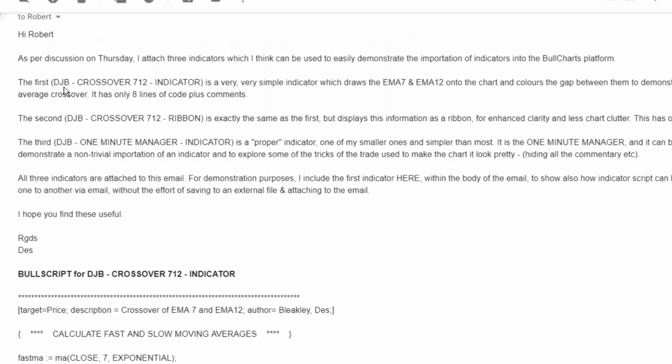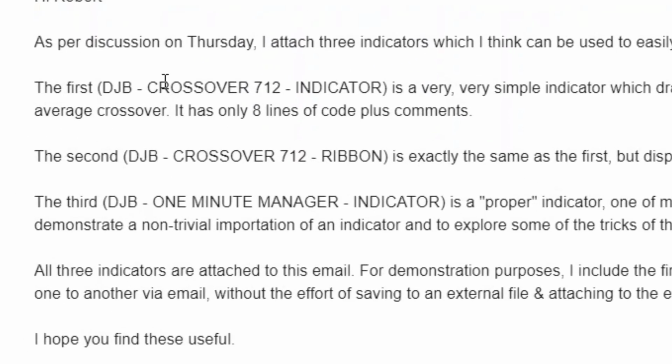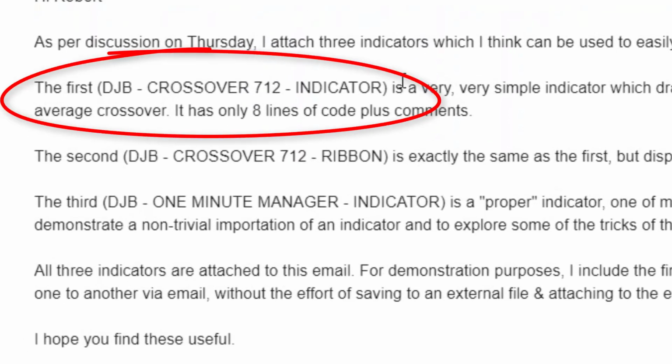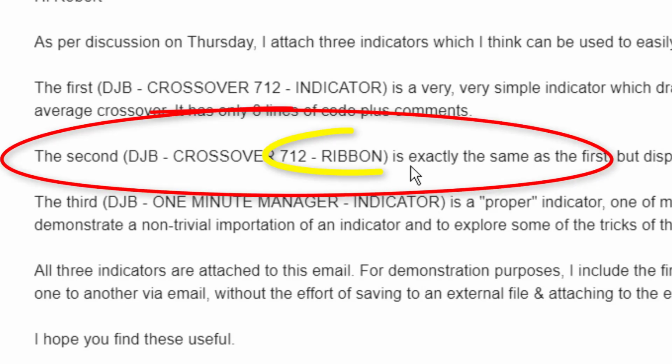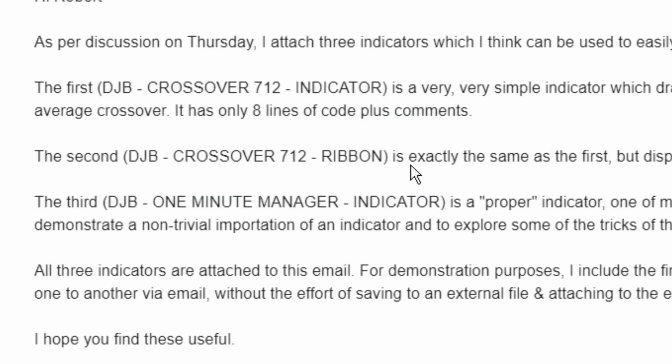I have said in the email, you can see there are 3 indicators, a 712 crossover indicator, a very simple indicator just showing the EMA 7 and EMA 12 crossover onto a chart. The second indicator is the same thing, but as a ribbon. And some of you may be aware, but I certainly would view that ribbons simplify the screen dramatically. And where possible, I will put a ribbon along the bottom in preference to even more lines on the chart, because the chart can get very, very cluttered and the information you're trying to get across can become hidden.